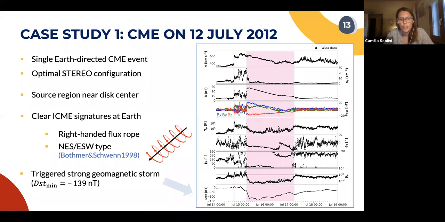So, an interplanetary shock preceding a turbulent sheath and followed by a magnetic ejecta. Again, the flux rope type, in terms of chirality and orientation, well matched the estimated parameters at the Sun, indicating little rotation, little deflection. And it was also characterized by a strongly southward magnetic field. Therefore, it triggered a strong geomagnetic storm, which was also an important requirement for the kind of study I was doing, because the main goal was assessing how much better EUHFORIA, using a spheromak model, predicts the impact of such structures on geospace compared to the traditional oversimplified cone model.